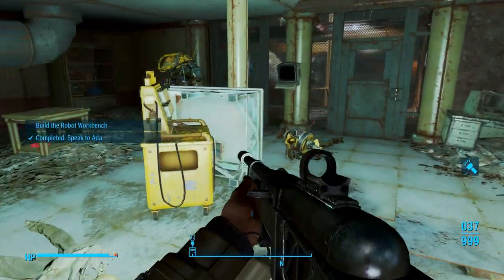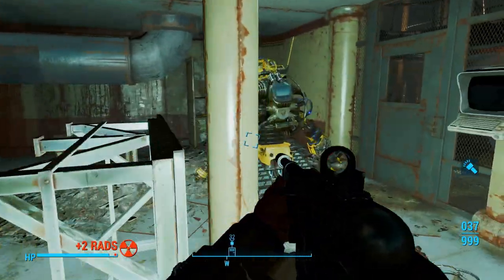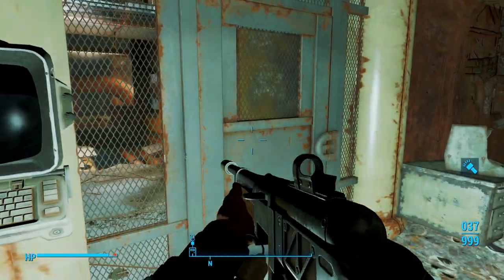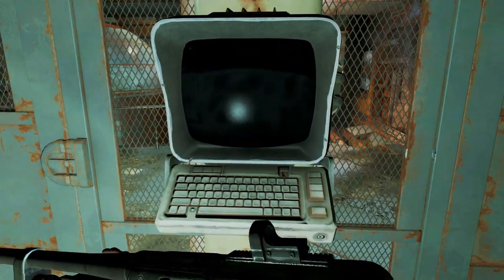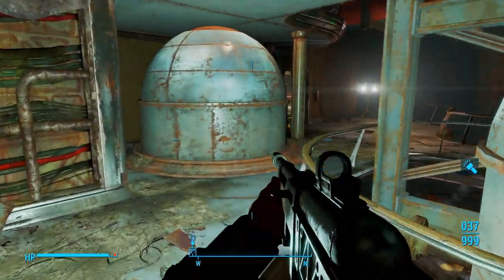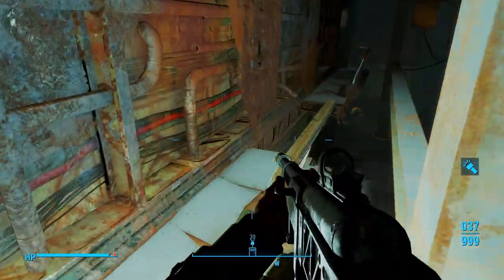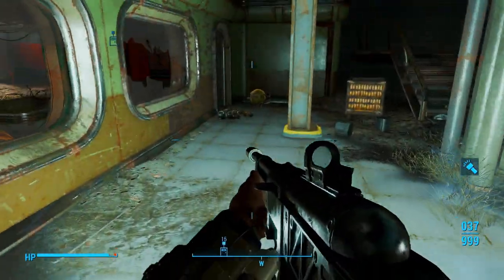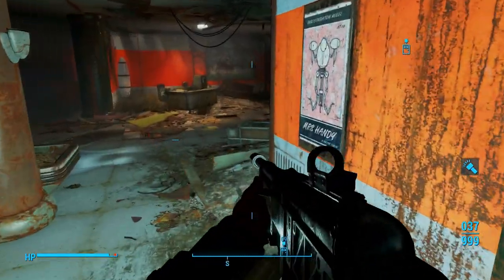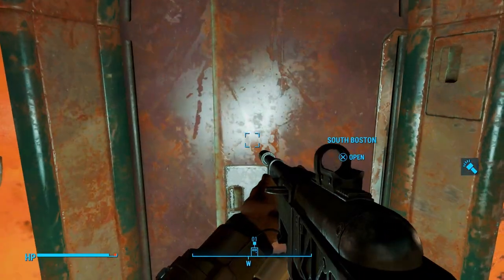Sorry, I didn't mean to skip some of that dialogue earlier. Let's go ahead and go into this terminal, open up the door. We're gonna come out here, hop down, and then we're gonna exit to South Boston.